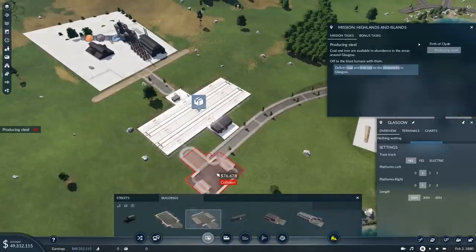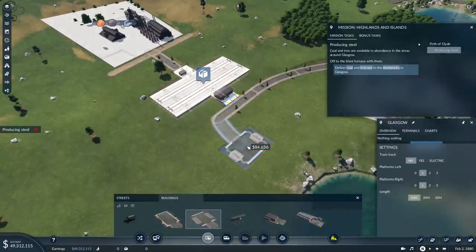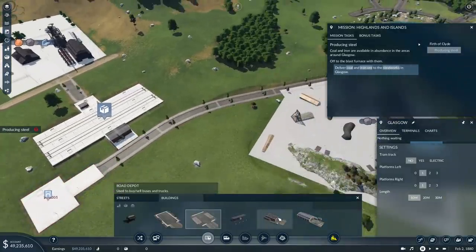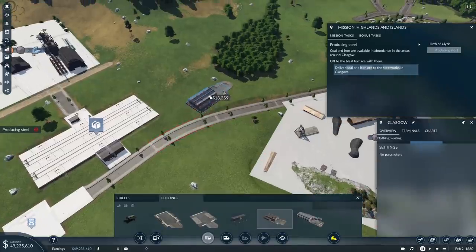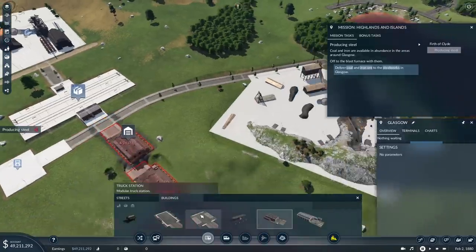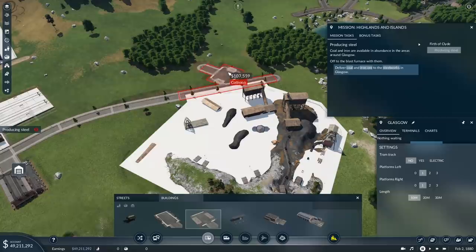All right. Yeah. Maybe if you put it like here. Put a truck depot. Is that the road depot? Yeah. Put the road depot down, I don't know, here. What we do. And then a truck station down this end.